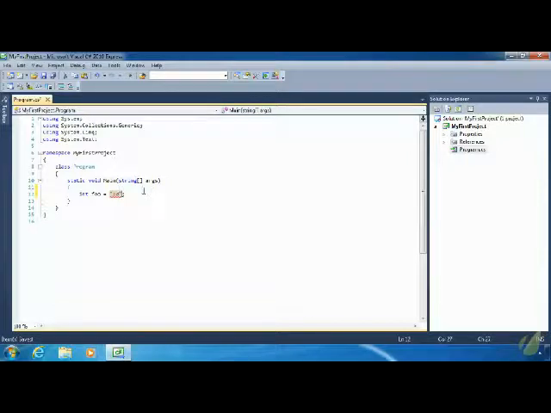If we move our mouse over this red squiggly, we can see that the error is that we cannot convert a string to an integer. So just keep that in mind, and at least Visual Studio will catch that for you. So if you make a mistake, which everybody makes mistakes, then Visual Studio is going to catch that for you, which is really nice. So let's create another variable. I'm going to call it bar. It's going to be an integer as well, and it's going to contain 10 as well.